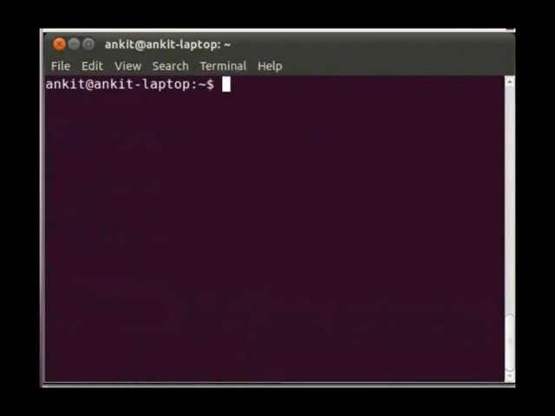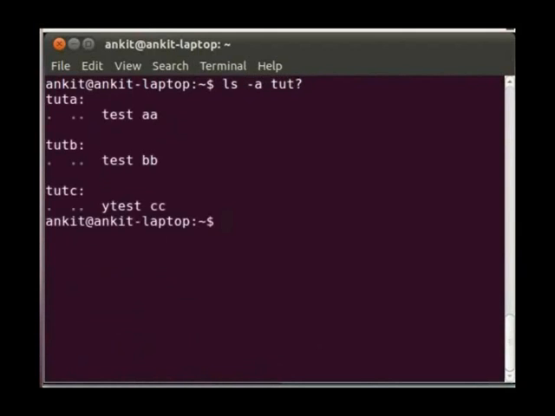So if we type ls space -a space TUT followed by a question mark, it will display TUT-A, TUT-B and TUT-C, while leaving out TUT, TUT-01, TUT-02, TUT-03, since after TUT they have 0 or 2 characters and are hence not matched by the character wildcard. The only characters that the star and character wildcard cannot match are the / and the dot, when the dot is the beginning of a file name. If the dot comes somewhere in between, then it is matched.